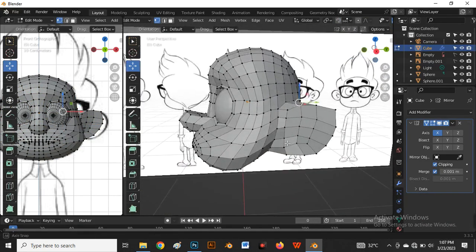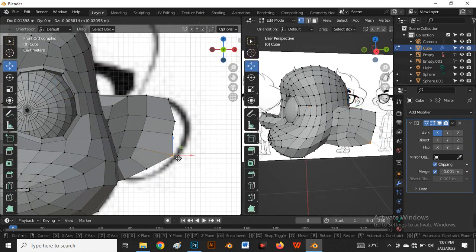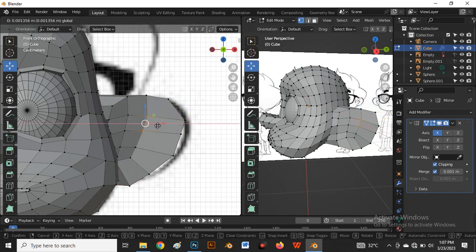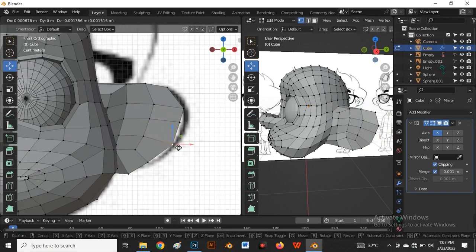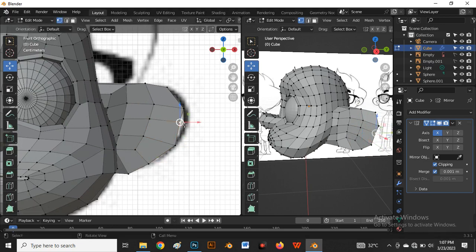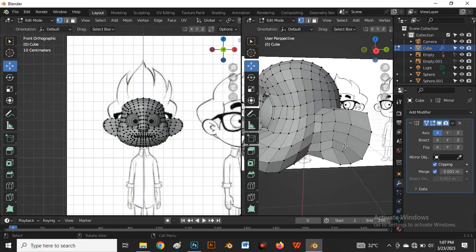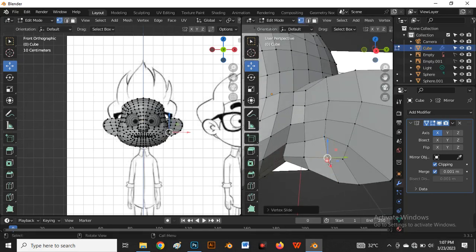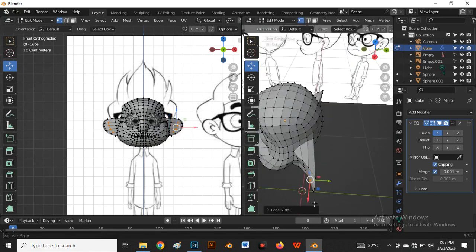Ctrl Z. So I'm going to increase this region also, just to follow our character reference. So I'll adjust all these vertices. So my character here is going to be very big. I'll say G twice to move. G twice to move.